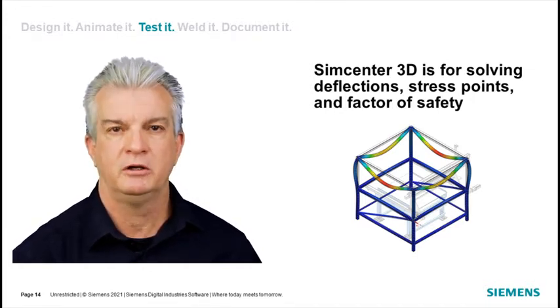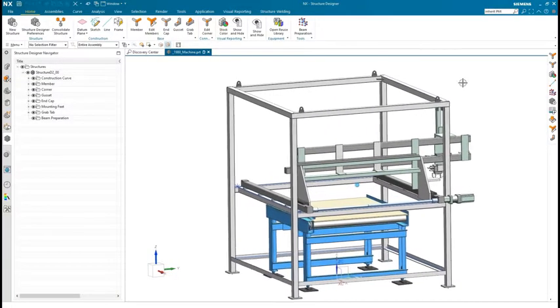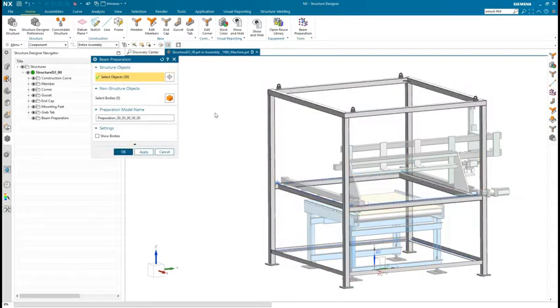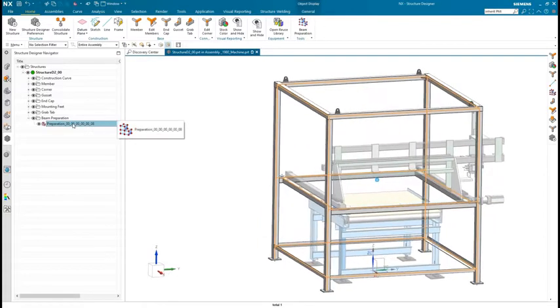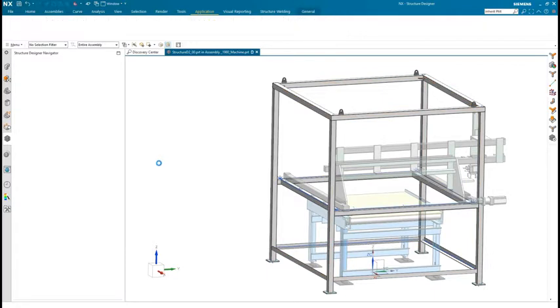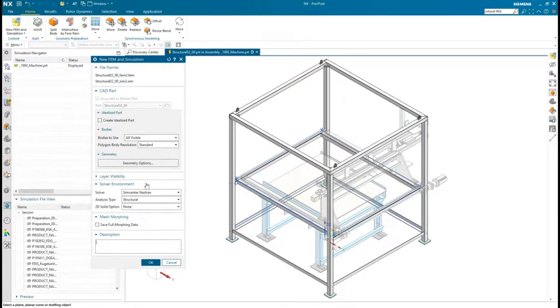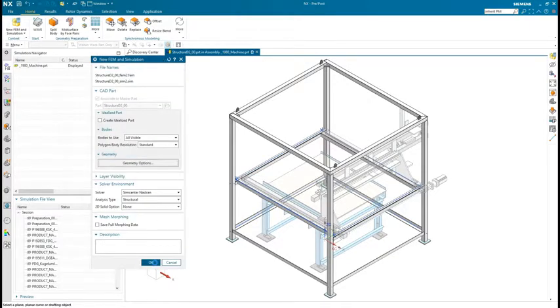Let me show you what I mean. Determining beam deflection is fast and easy. Watch how we can leverage design data into the finite element modeling application to see if our machine frame is strong enough. A special command inside Structure Designer automatically creates beam centerlines and associates the appropriate cross-section and material. This step greatly simplifies the meshing process. Inside the application, we'll create a new simulation model and load the beam centerlines that were just created.